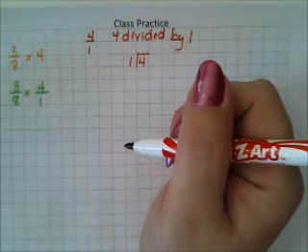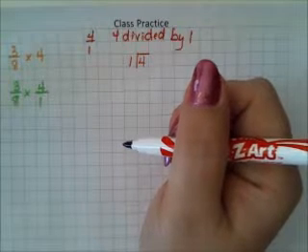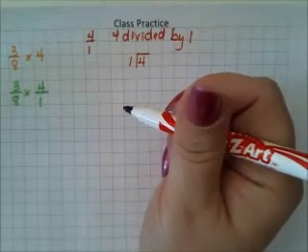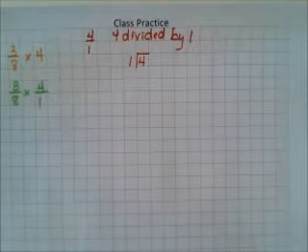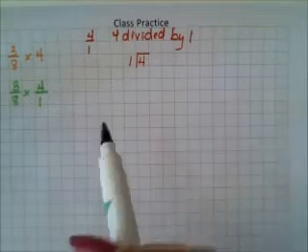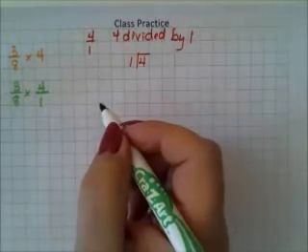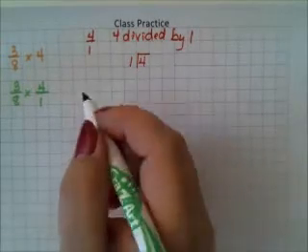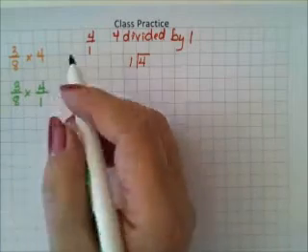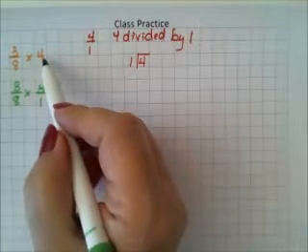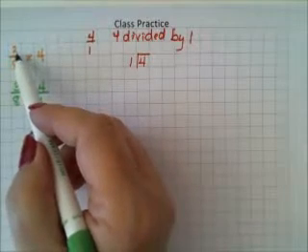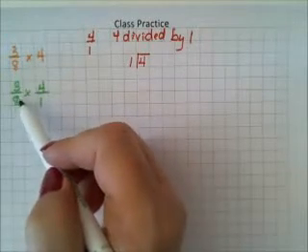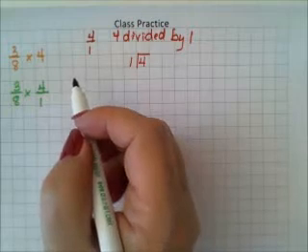So if you have any whole number, if you had 8, it would be 8 over 1. If you had 6, it would be 6 over 1. If you had 5, it would be 5 over 1, all right? So any whole number, if you're changing it into a fraction, it is the number over 1. Okay, so now we've changed our 4 into a fraction. It's 4 over 1, and we brought down our 3 over 8. Okay, now we're going to multiply across.